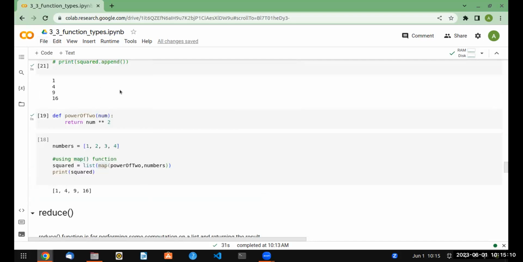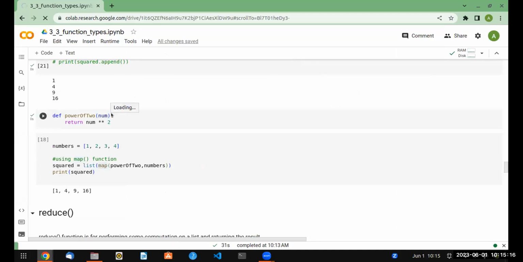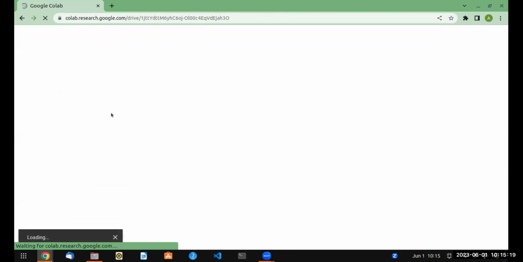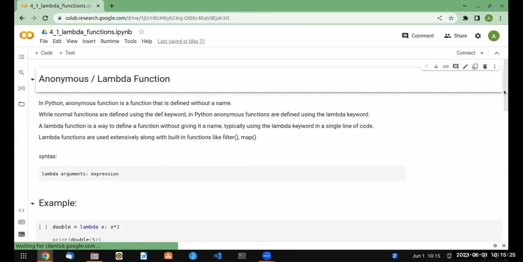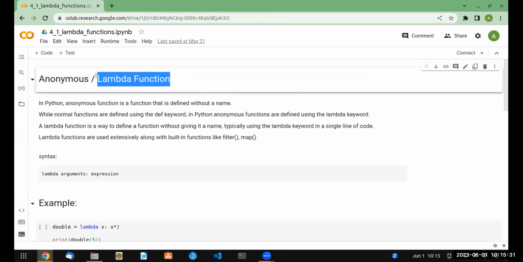Okay, so lambda function. Don't worry about these files, guys. This file will contain small information. This lambda function is another lifesaver for you when you are going for data analysis or data pre-processing steps, where you need to do a lot of work. Once you do an end-to-end project at the end of this course, you will get to know what you need to do. These concepts and this function are going to save your time. That is the motive here.